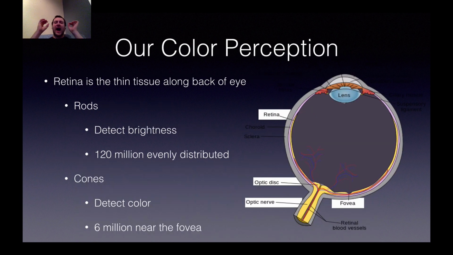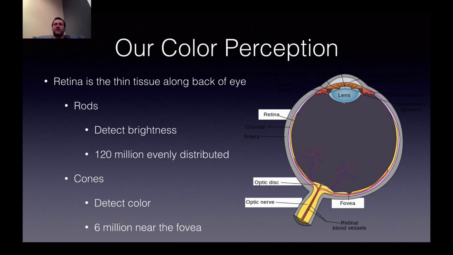Now, the way that our eyes perceive color here: light comes through the pupil and then it passes through the lens. The lens is going to bend that light and try to get it to focus towards the fovea. Sometimes that lens is not shaped properly based on your eye, or it's too strong, or it's not strong enough, and that image is going to focus before the fovea or after, and that's where we get our near and farsightedness from. But the retina is where we see with color.